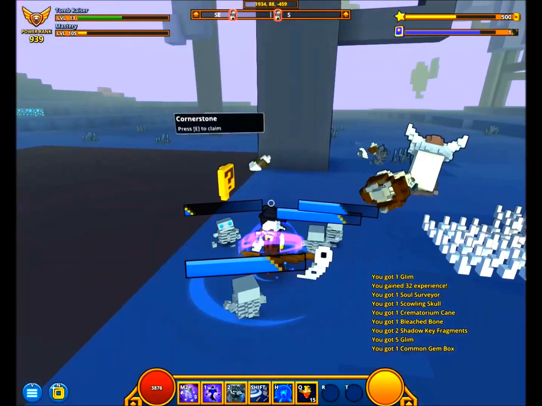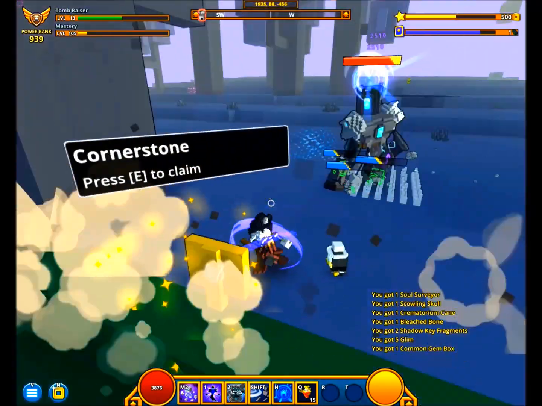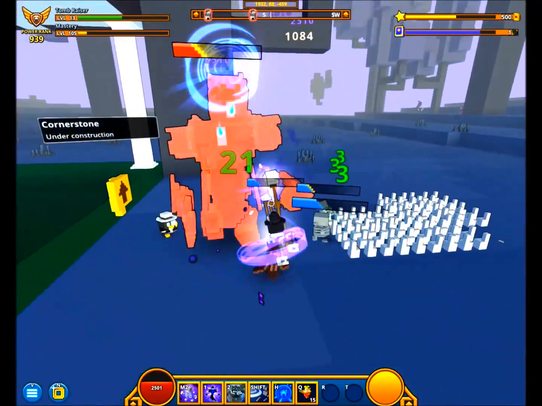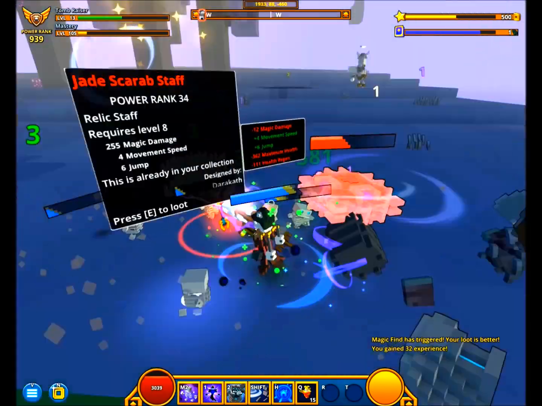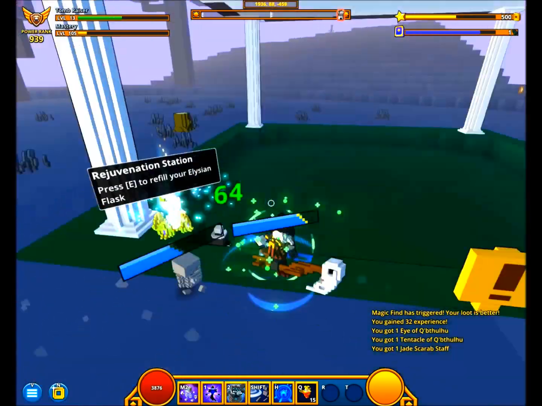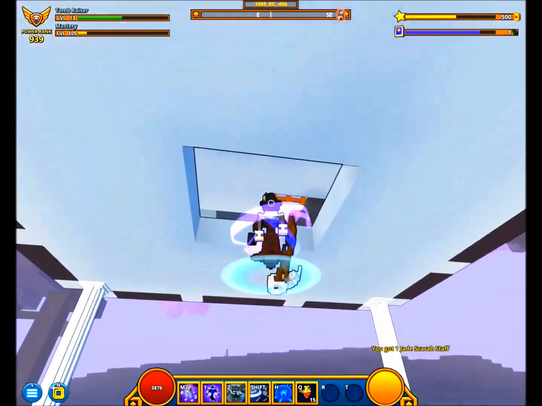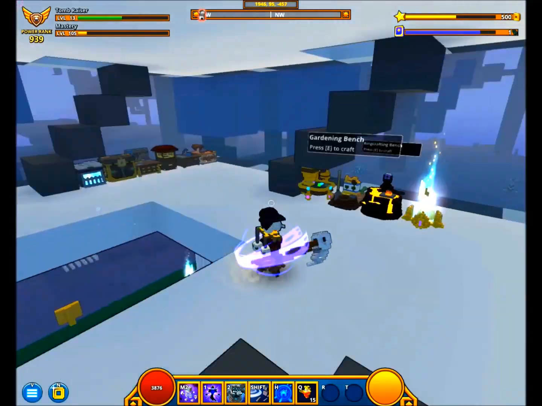But this is the thing I'm working on at the moment, called a cornerstone. This is like your little patch of land in the world. Oh goodness, there's a Shadow Knight. These guys love to sneak up on me. So, you activate the little sign and your cornerstone will spawn. Just let me actually jump up into it. This is my little safe space.